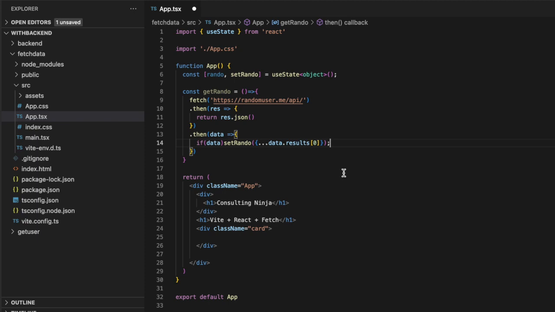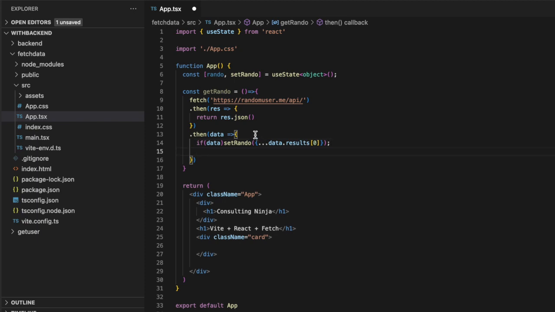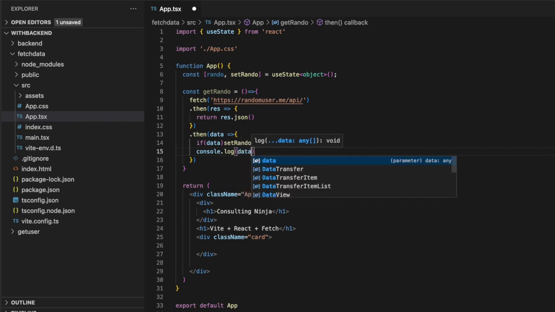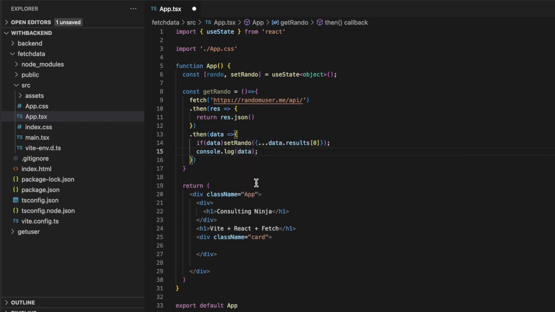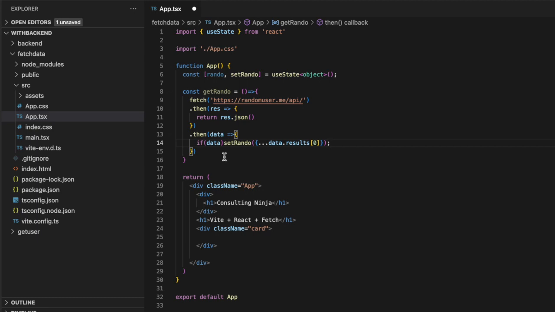Now, we could also check the response and make sure that the response was inside of an acceptable range. We're not going to get into too much error checking just now. We could also do a console.log here and spit the data out, but we don't have to do that. This is going to work, so we can just leave that out for clarity's sake.